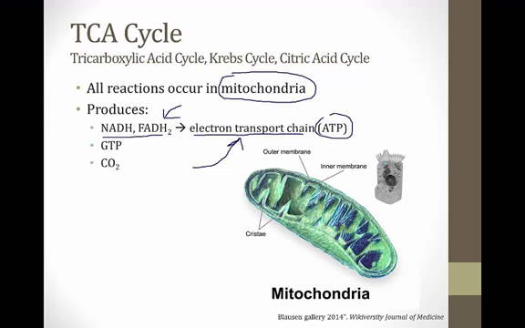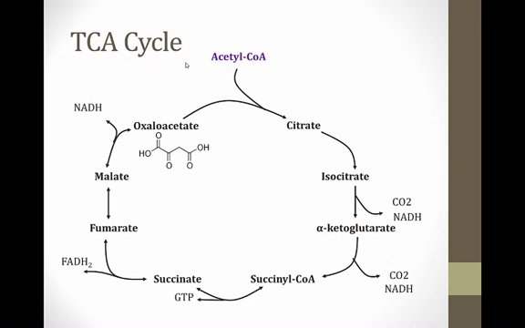In addition to NADH and FADH2, the TCA cycle produces molecules of GTP, and then, as I said before, it produces carbon dioxide. This slide shows the intermediates of the TCA cycle, and we'll go through each of these reactions one at a time in the remainder of this module, but I want to make an important big picture point before we get started. The TCA cycle begins with a molecule of acetyl-CoA donating 2 carbons to the TCA cycle.